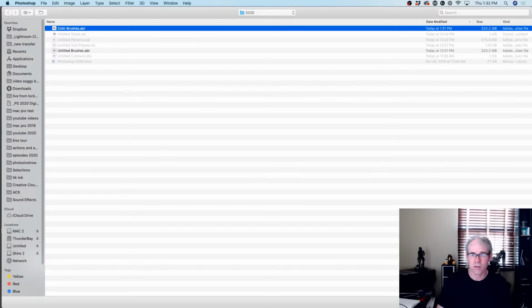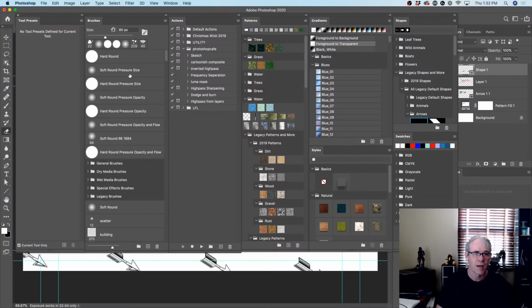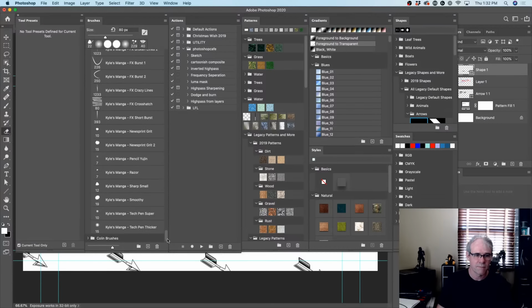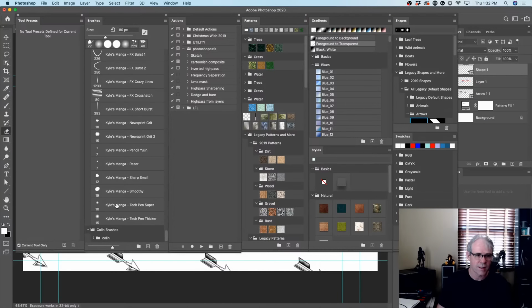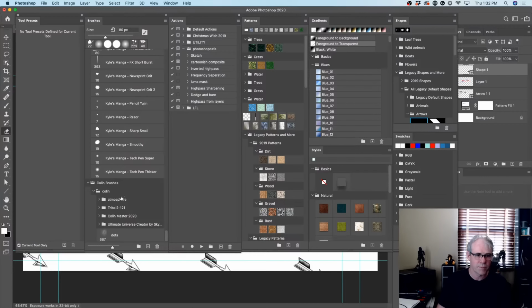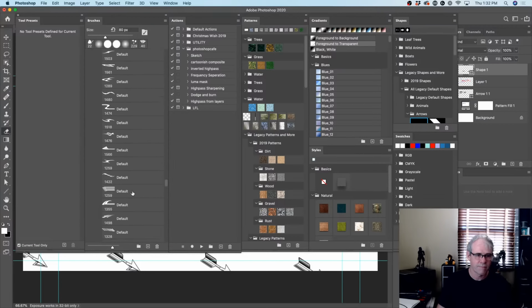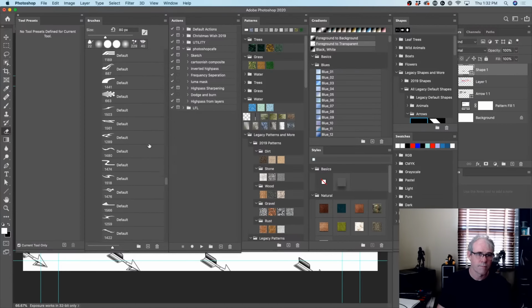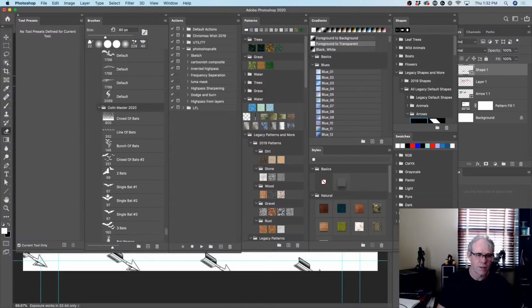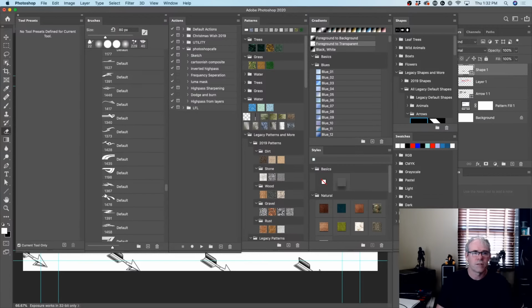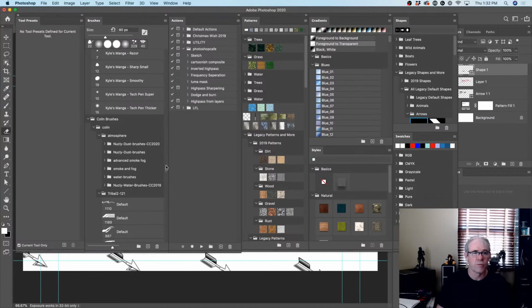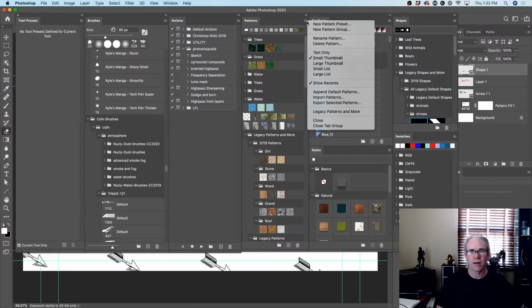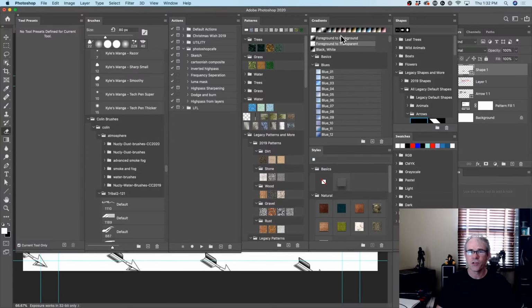So there's Colin's Brushes right there. Click OK, open. And now it will move to the end of the list. There's Colin's Brushes, and I click in there. And here's my brushes that I've saved. And there they are. They're all there. Okay, so that's how you can work with those brush groups. That's how you save them, and that's how you load them in. Same thing with patterns, gradients, shapes, all these different things.